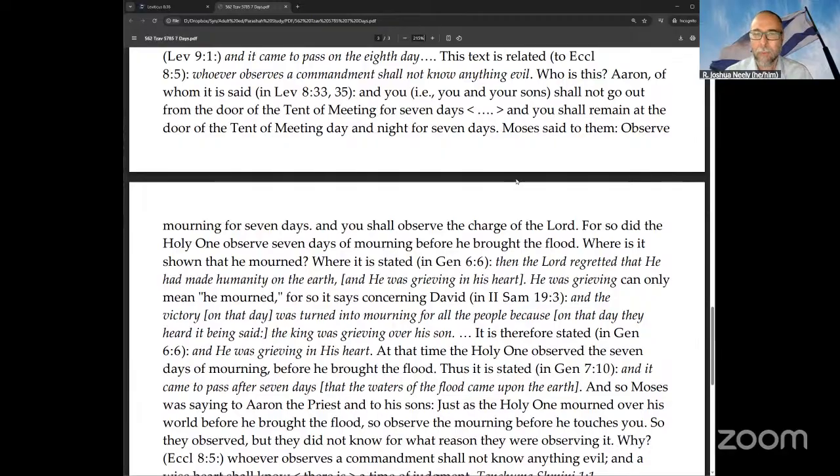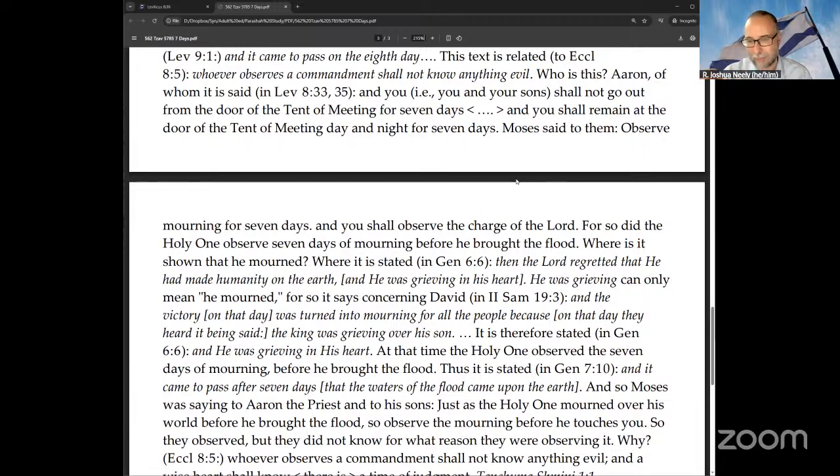So when we have this 7-day period, of course, there are going to be associations with other 7 days in the world. We've already seen the 7 days of creation as hinted at by our question of the redemption of humanity. But there are other 7-day periods that are of great significance in Judaism, as we're going to see. So here from Midrash Tanhuma, one of the great compilations from the Middle Ages of Jewish teachings, we read, "And it came to pass on the 8th day."